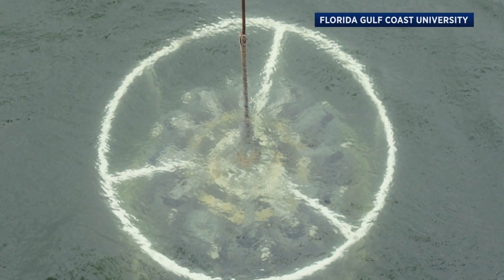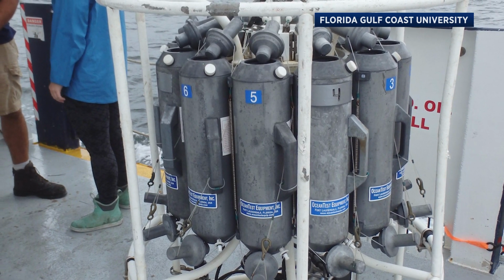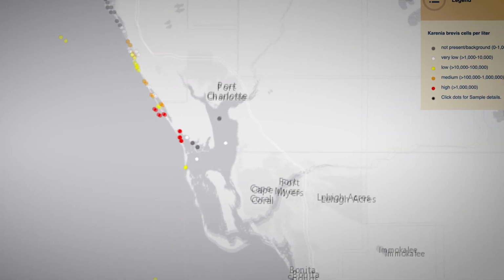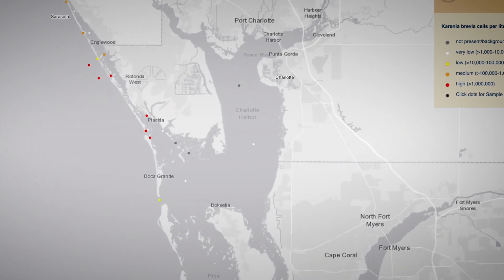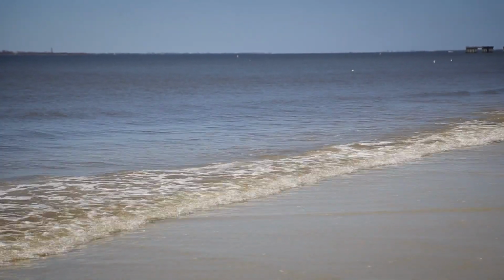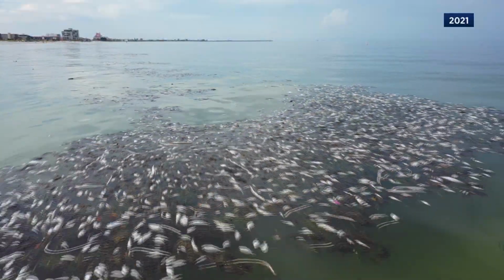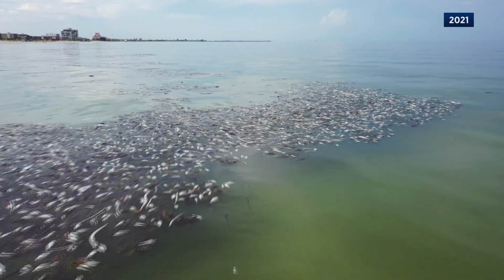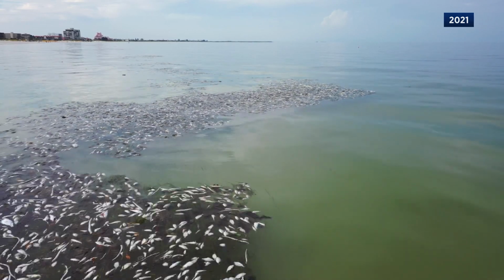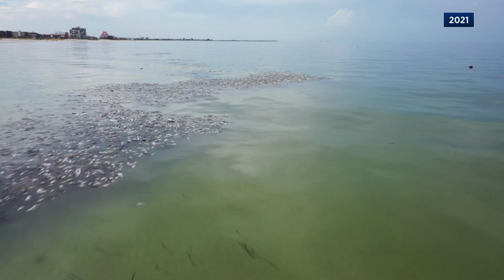In the meantime, the water samples the team retrieved were sent off to FWC, and those test results show for sure levels of red tide are in the water from Sarasota County down to Collier, as plotted here on the agency's tracking map. Meaning it's official, the toxic algae is blooming in the wake of Hurricane Ian, sucking up the oxygen in the water, creating the potential for fish kills like this one here, and hazardous breathing conditions on our beaches. Its intensity and duration, now the new question at hand.